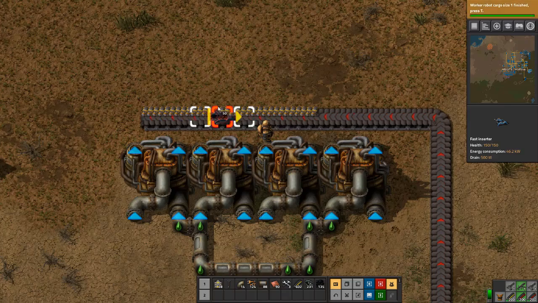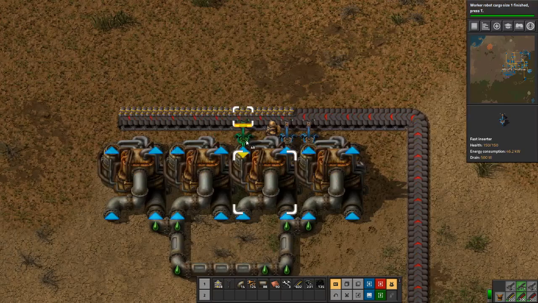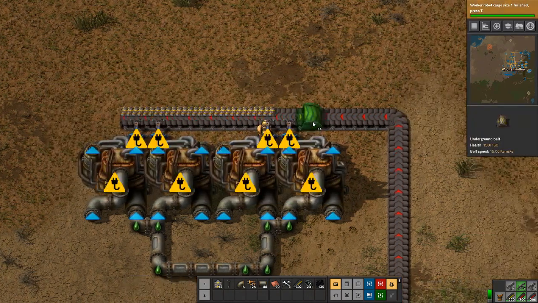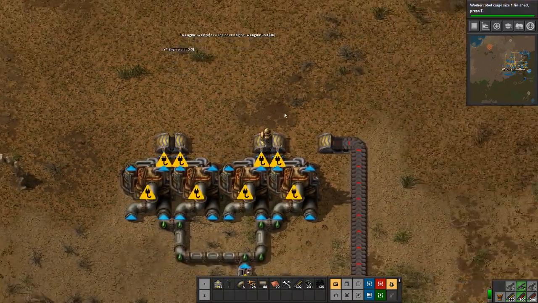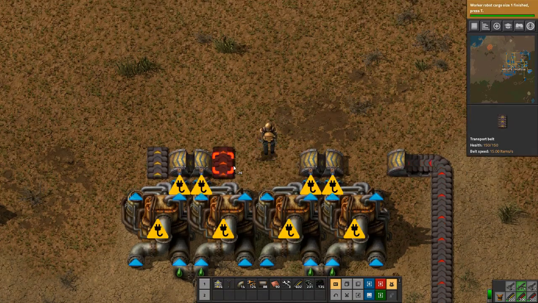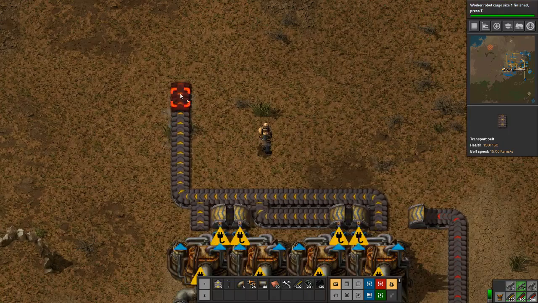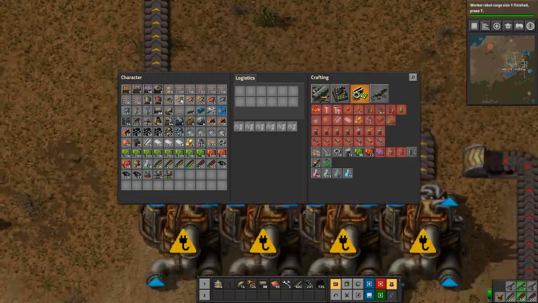Okay. From there, we just insert, and we'll do our magic again with our underground belts. Output here. And then our advanced engines will come out this way. And everything will be fine and dandy.